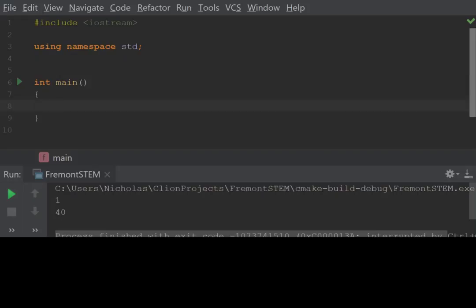We got it? Ready to go? Are we good? Ready to go?